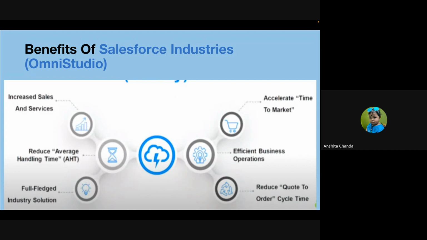This saves time and helps you get to market faster. It streamlines operations and speeds up the ordering process, which are crucial for business, especially in these sectors. And Omnistudio benefits you more compared to just using basic Salesforce and then customizing it.